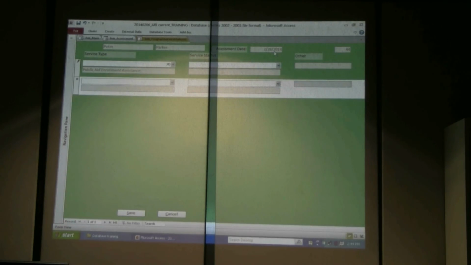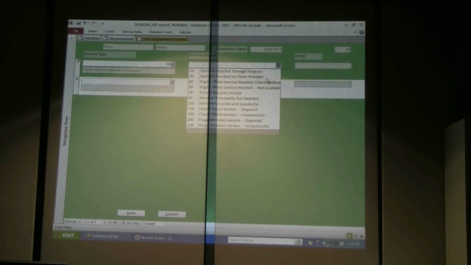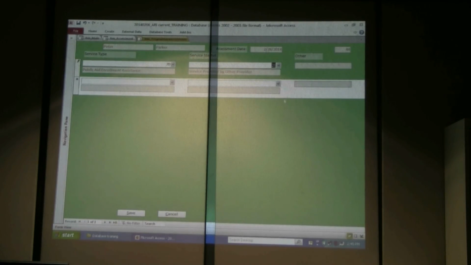So like I mentioned, it's all tied to the date, and you'll see as you add new statuses periodically, these will carry over. So you'll be able to see, if we were to make a new assessment March 1st, 2014, we would see that, okay, he was enrolled in public aid enrollment assistance and whatever the status is, it's being provided through another provider. These will carry over, and again, since each status update is tied to a new date and a new record, we can see that whole progression of things without overwriting information.